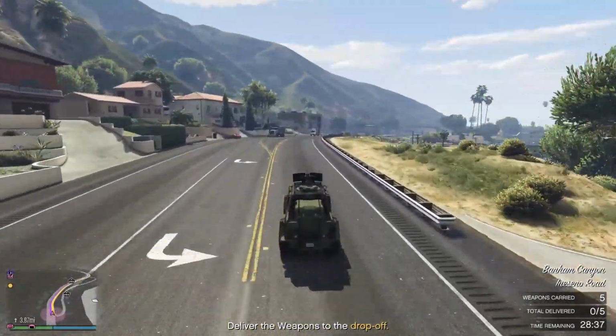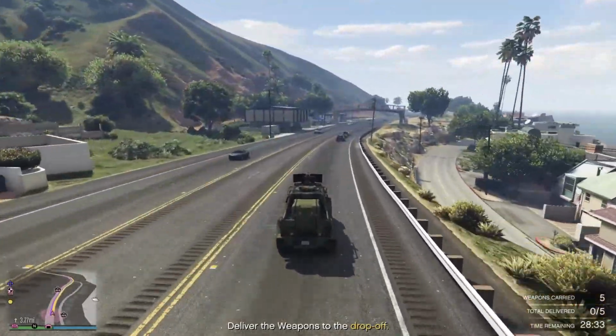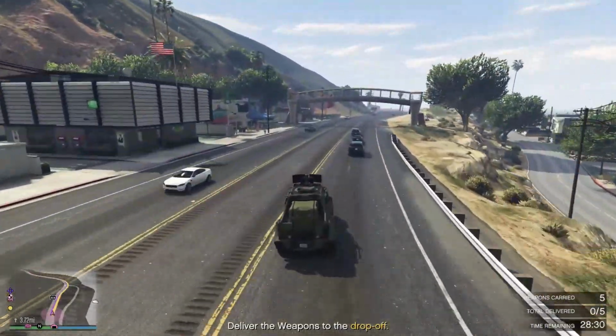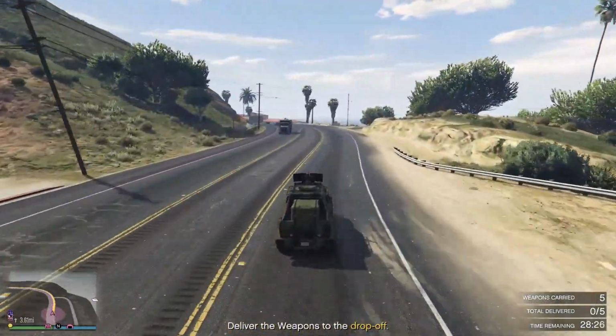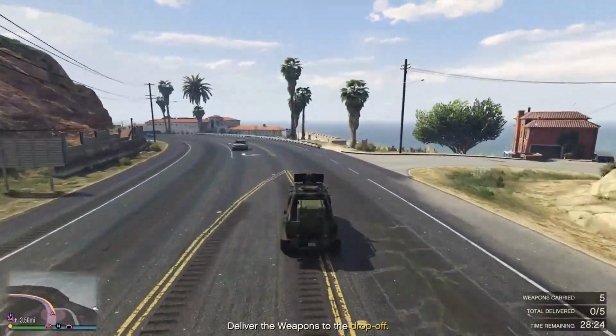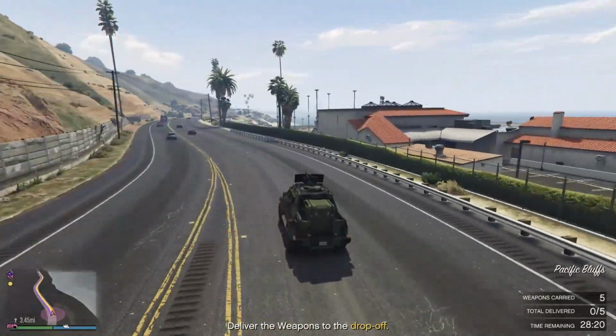And just for the sake of discussion, you may have seen on the map there, my first drop was at Madrazo's Ranch, which is really super close to the farmhouse. So if you have the farmhouse bunker, you're just right down the street from Madrazo's. But since I'm over here at Chumash, I've got to go clear across town.